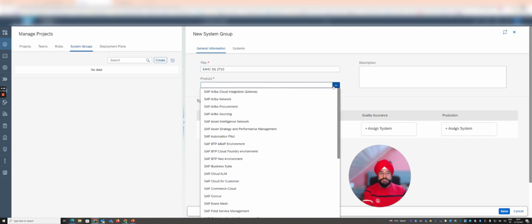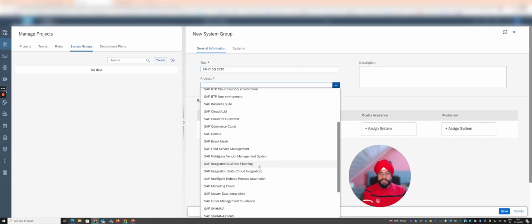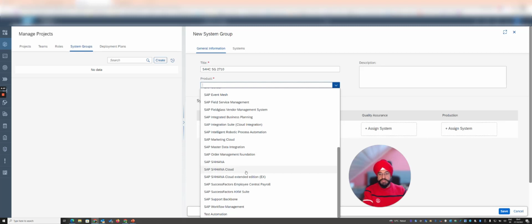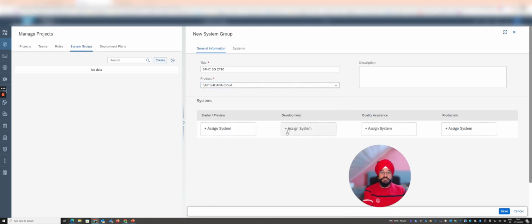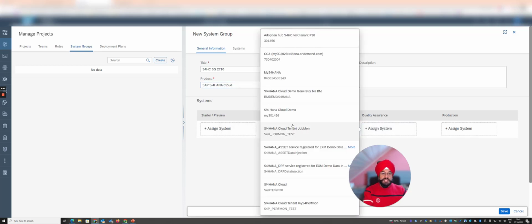And you select a product. As you can see, a system group is restricted to a product line, but it can have multiple tenants. We call them systems. So each tenant is a system, and a collection of systems is a system group. Point to note is the system group is restricted to one product line. Okay. And then you can start assigning systems.